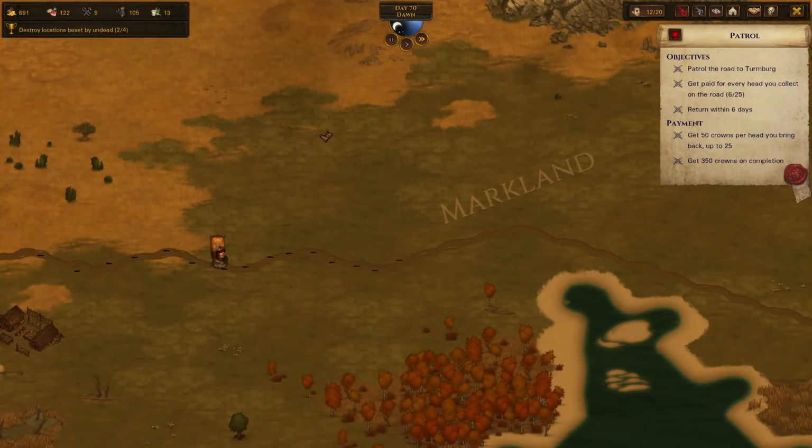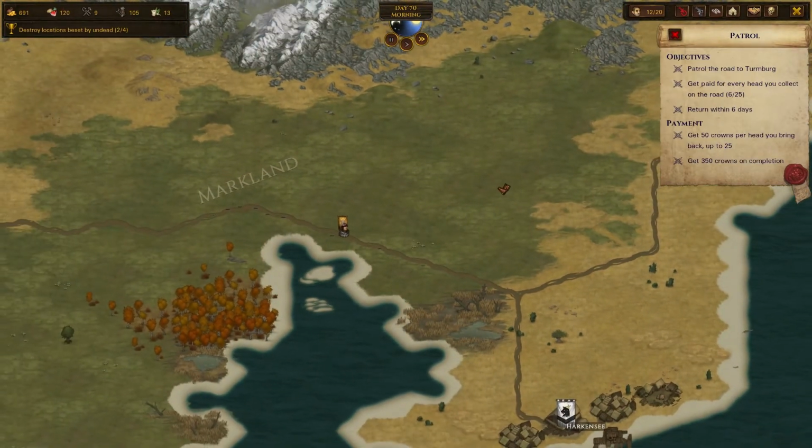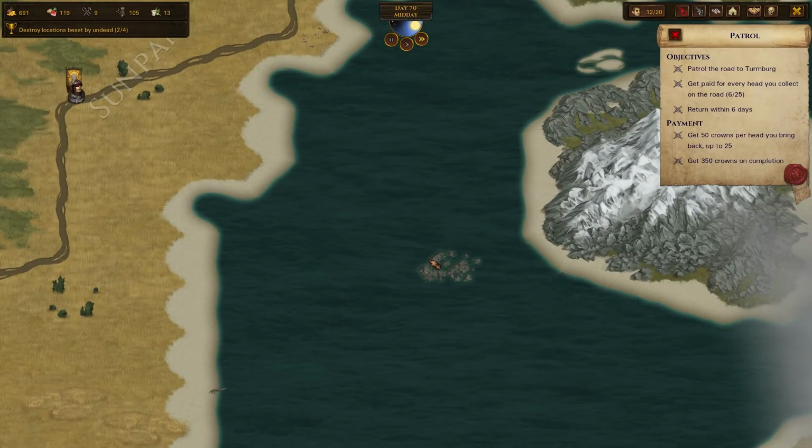Got a group of peasants right there. They've got a lovely hat as well. Very nice. We're going through the Marklands right here. Did we have a look at Hargensea? We did. I remember that now. I didn't even know they had this rock graphic.